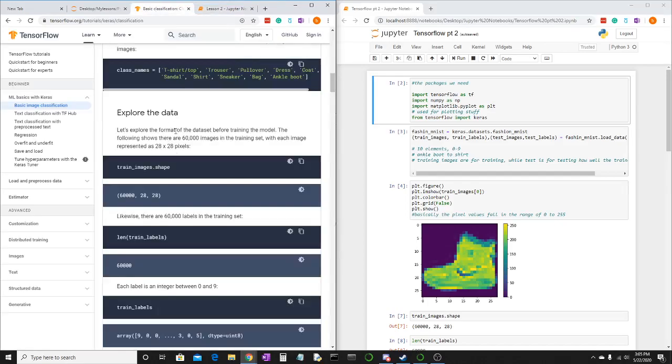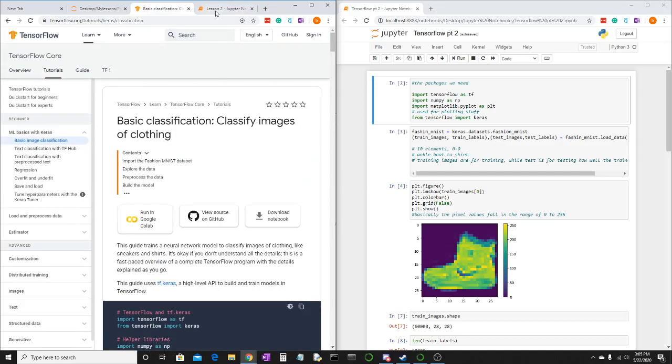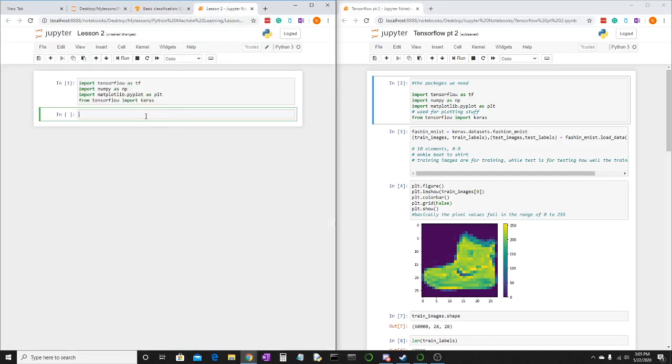So this image sample comes pre-installed with TensorFlow, so we're going to load it.